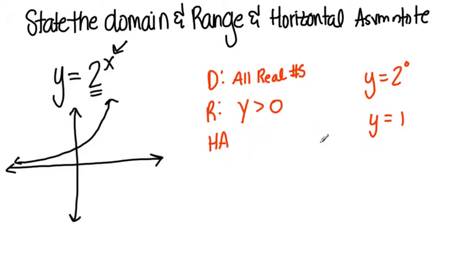Not 0. You can't tell me 0 because what does 0 mean? 0 pigs? Horizontal asymptote 0. Okay, my horizontal asymptote has to be an equation. Oh. y equals 0. So y equals 0 is the horizontal asymptote because that's what it never touches, right? So you can't say 0 because I don't know what 0 means. Is it x equals 0? Is it y equals 0? Is it 0 pigs? Is it 0 chickens? I don't know what you mean by 0.